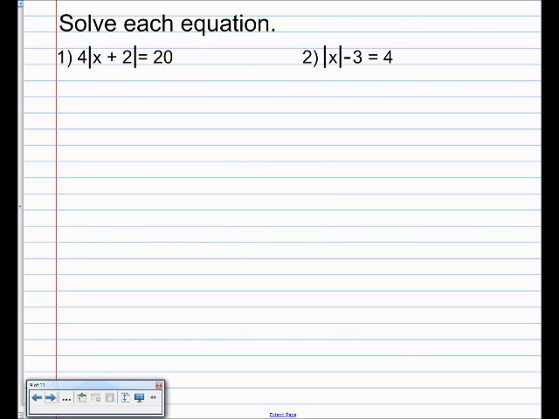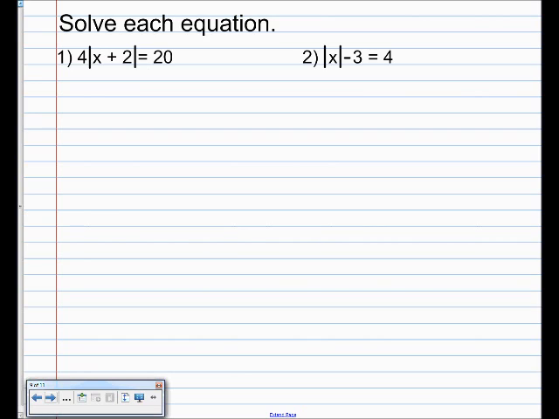Number 1, the way you want to do this is your first goal is to isolate your absolute value symbol. So Matthew said it's those 2 bars that have the stuff inside of it. If I look at that, which side of the equation is that on? It's on the left side. Is there anything over there that's not in the absolute value? The 4. So I've got to do something with that.